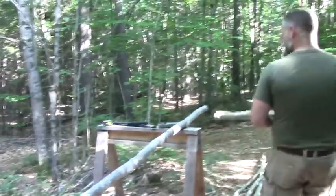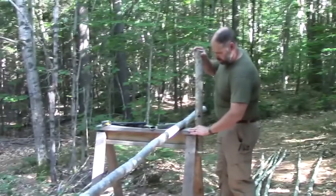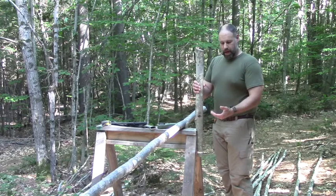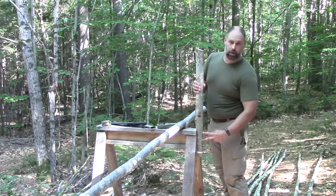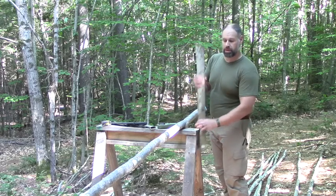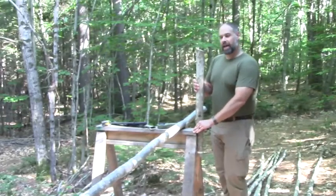So when I come over here to the side of my platform, this stays here. I've got a little lip that's giving me some support. I'm going to put two screws in here, just long decking screws, and they're not what's holding this up. This lip is right here. The screws are just going to be holding that in. In fact, they're not even going to be doing that much.